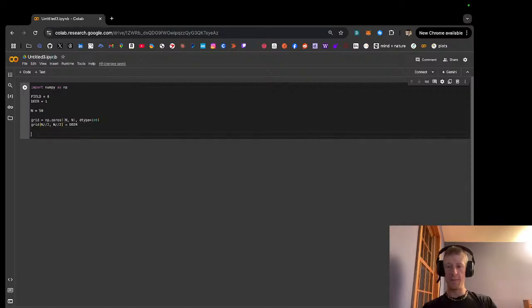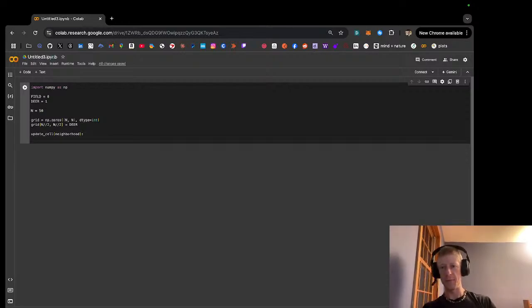And now we want to do our update function. So what I guess we'll do is write a function to update a cell given a neighborhood of cells.